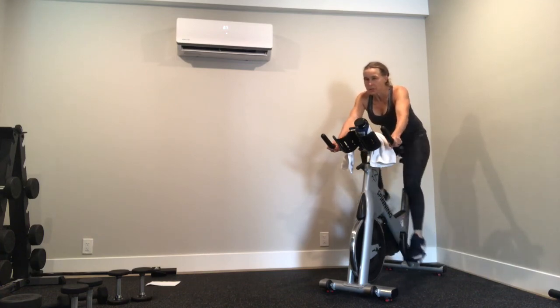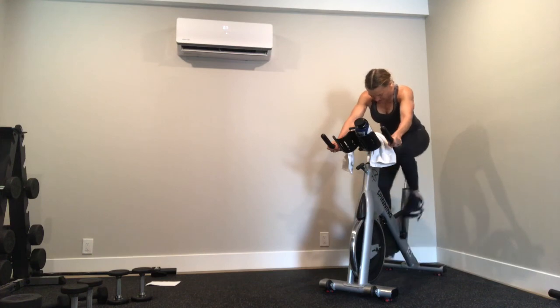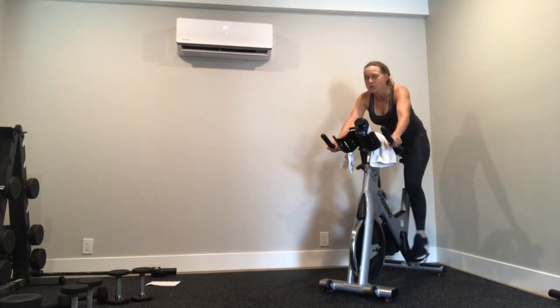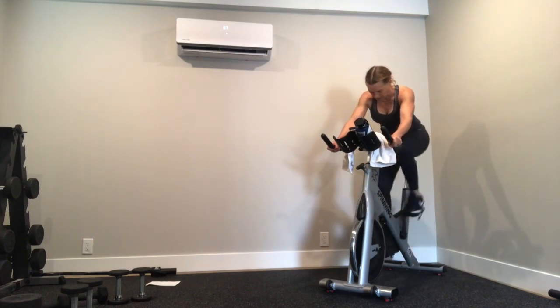Remember how long 2 minutes is. We are not sprinting right now. If you're able to sprint, then you have no tension on the wheel.